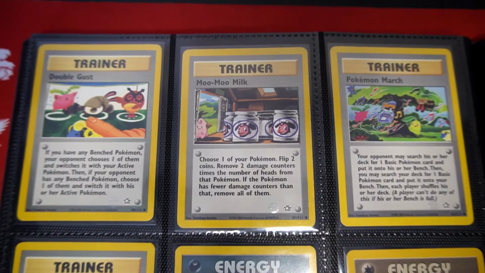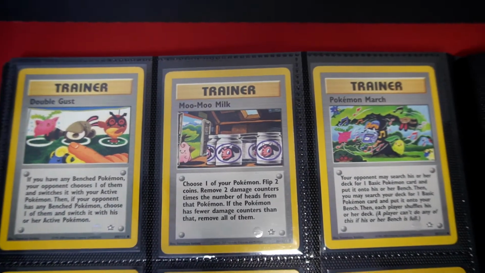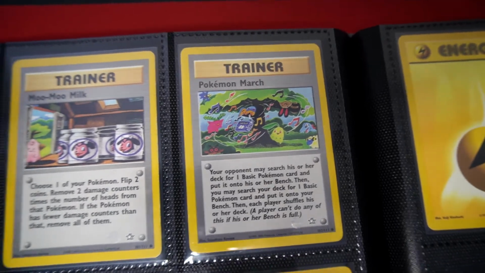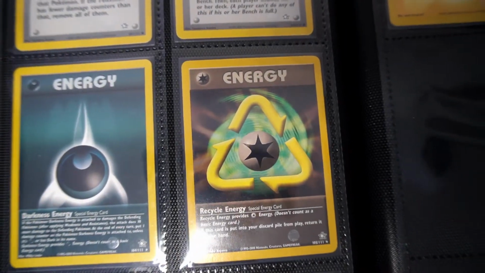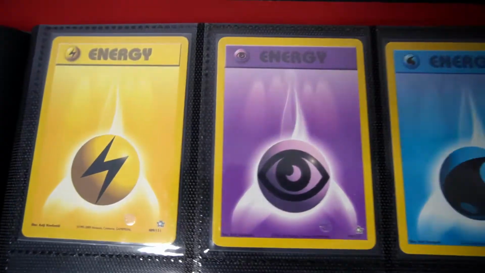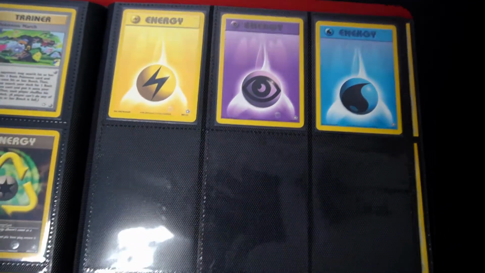And a few more before we end it off. So we got a Double Gust, Lumumilk, Pokemon March, Super Rod, and of course we have the energy. So we got Darkness Energy, Recycle Energy, and of course we have the classic energies with the Neo Genesis stamp right there in the bottom corner. But yeah, that is it, guys.